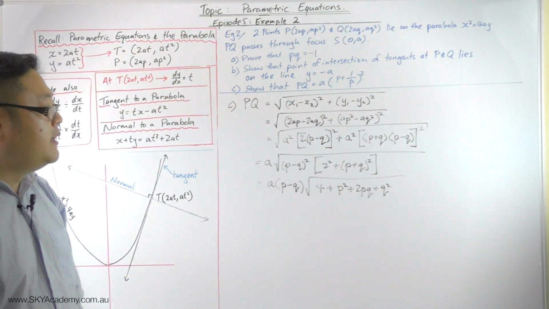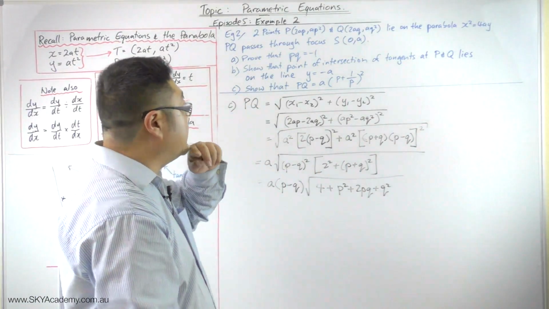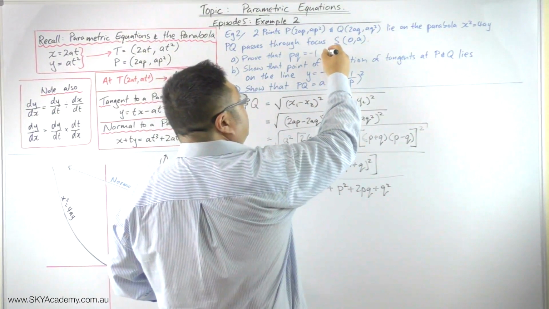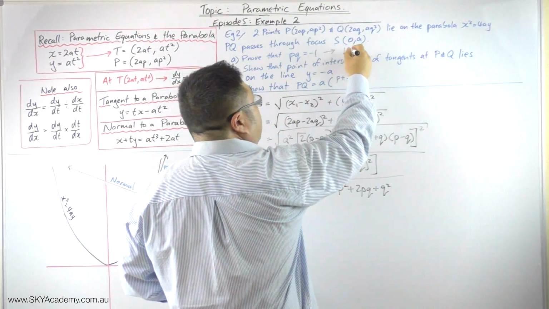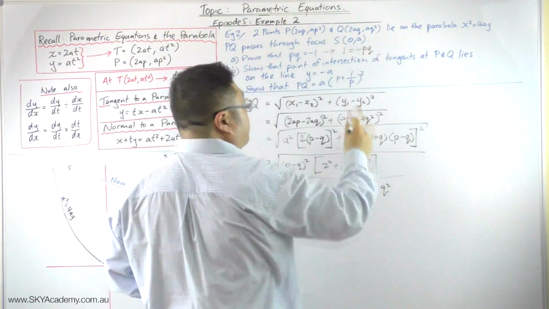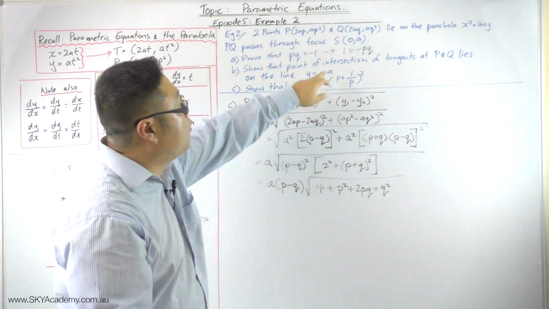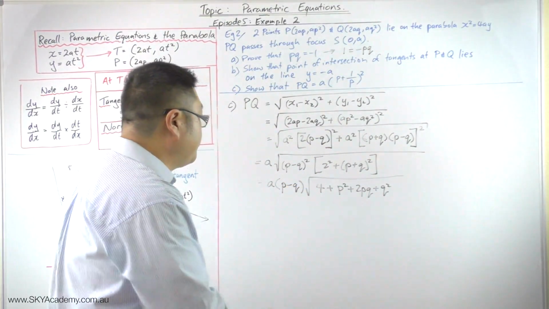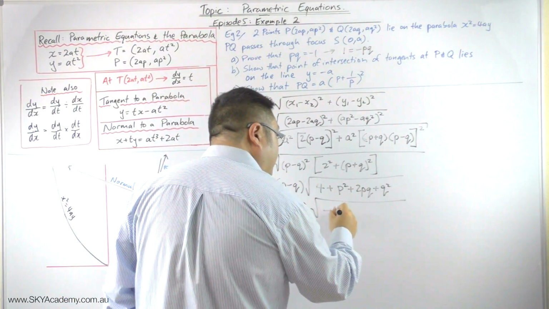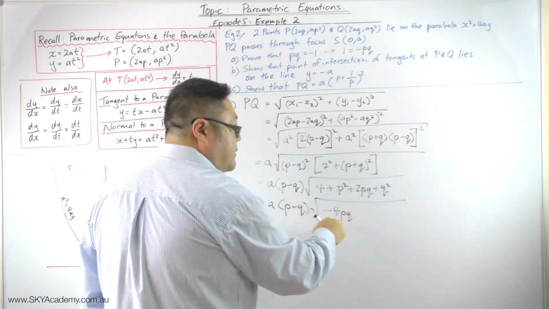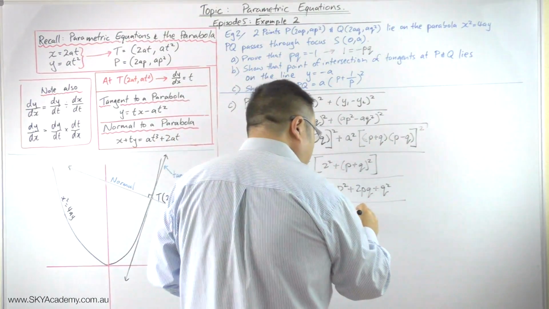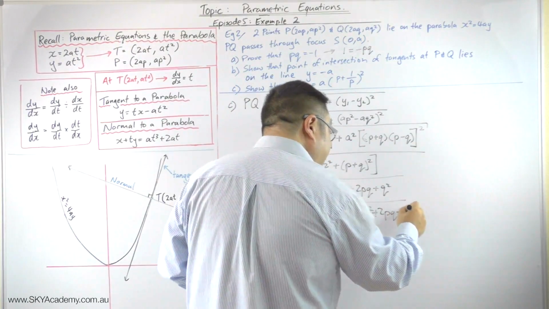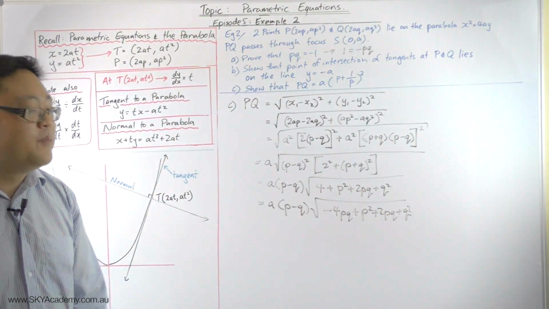Got that? All right. Now, here's what I also want you to note. PQ is equal to minus 1. We proved that earlier. What I also want you to note is 1 is equal to minus PQ, which is what we're going to do here. So if 1 is equal to minus PQ, 4 lots of 1, or the number 4, is going to be negative 4 lots of PQ. Does that make sense? 4 is going to be negative 4 lots of PQ plus P squared plus 2PQ plus Q squared. Now you can probably see where I'm heading with this, yeah?